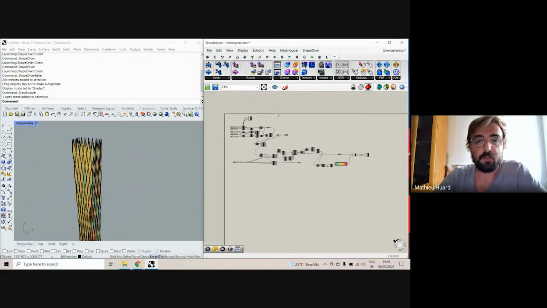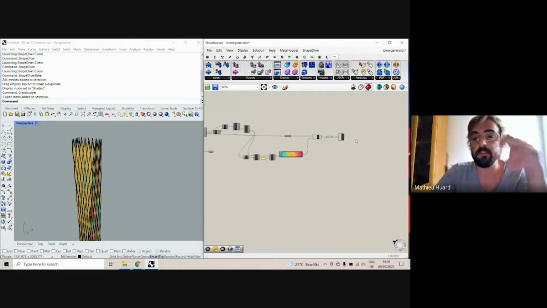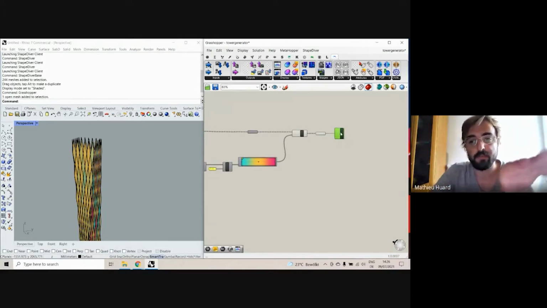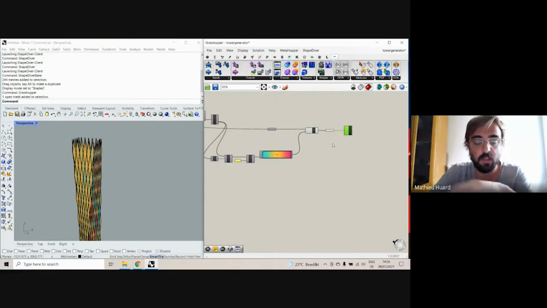So if I want to do that, what I can do is just create a second Grasshopper definition and upload it to Shapediver as well. Of course, what I will need is to be able to send what I have as outputs of this definition to this second Grasshopper definition that I create, right? So in other words, chain the two applications together, right?